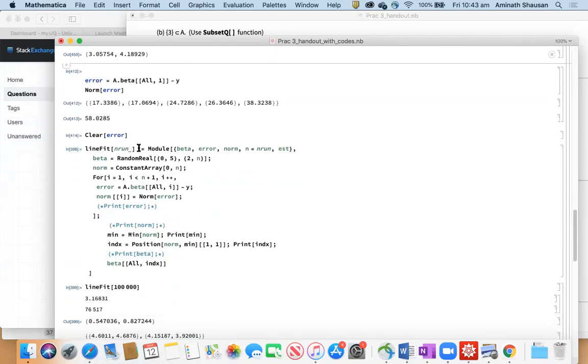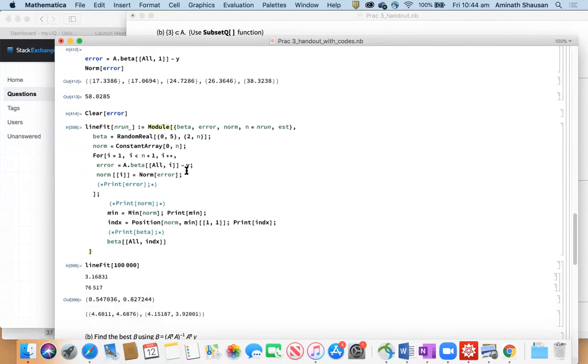That's the idea I started with, and then putting everything together in this function, the line fit function. And run is how many samples or how many beta values you want, using the module function. This basically says take 2 random real points for n times. And this norm is where I want to store the norm. This is at the beginning a constant array of zeros, which I will fill in later on.